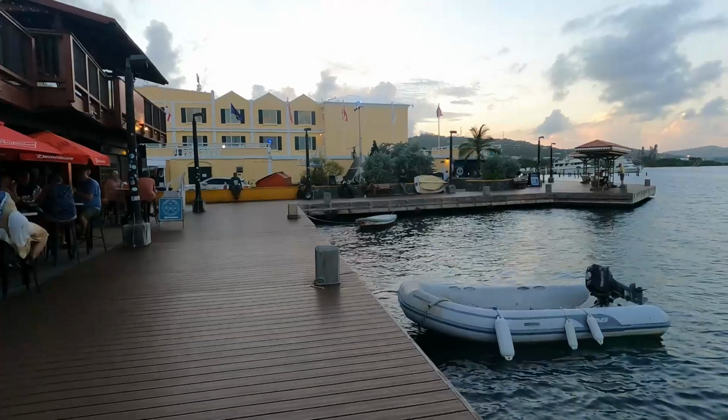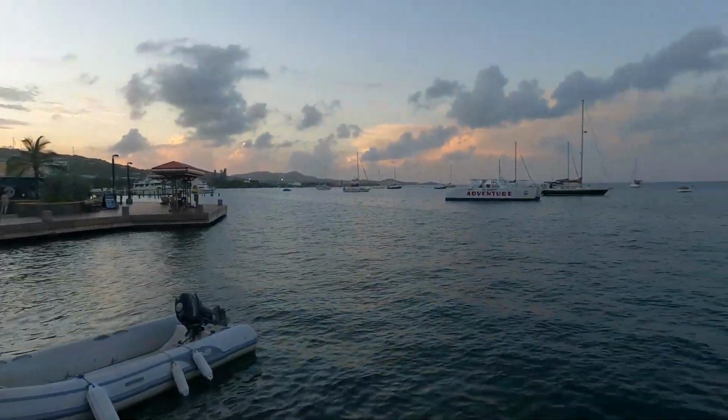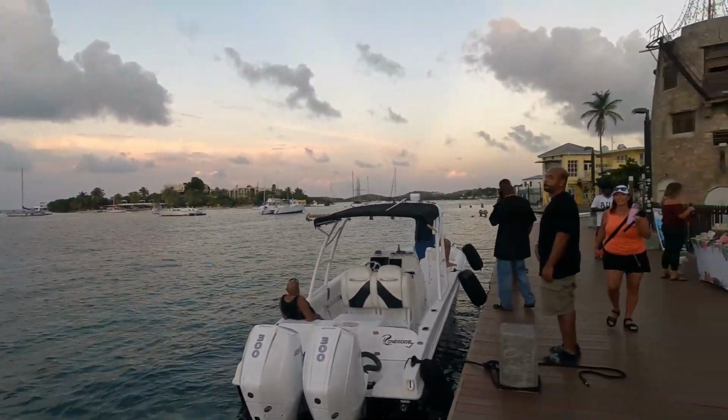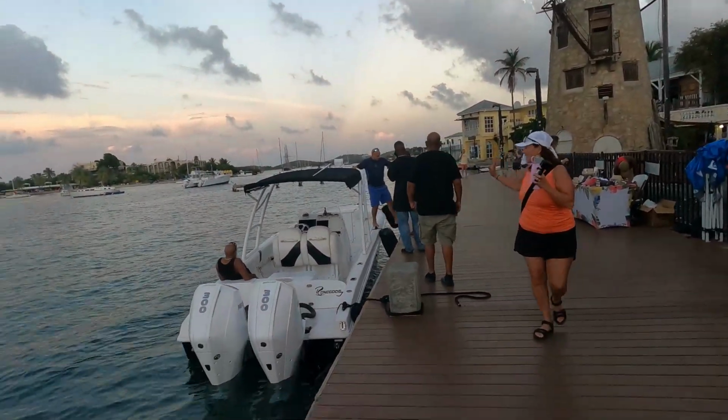With our boat ride over, we said our goodbyes here in Christiansted to our new friends and went off looking for a good place to eat here on the port. So we had a packed day. And we're ending it here at the Runner, an impromptu ending of our day. And we showed you all that. We had a blast. And if you follow us, and if you don't follow us, why not? We're fun.